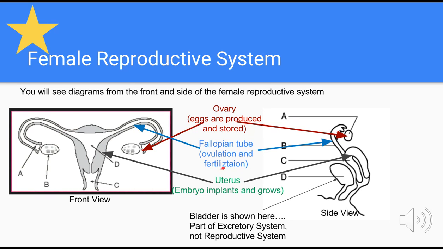Did I spell that wrong too? What the heck? Okay. And then uterus. I really do know how to spell fertilization, I promise. The uterus is where the embryo implants and grows. So after fertilization, the embryo travels down to the uterus, kind of finds a little cozy place in there, and that's where it will develop for the next 40 weeks.